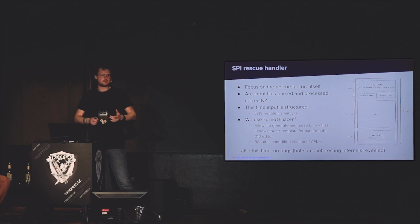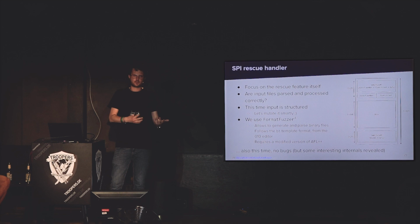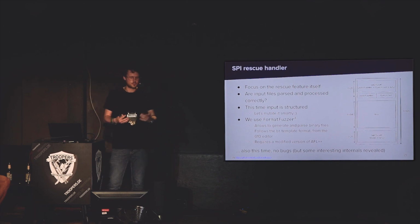This is stuff that I think I wouldn't have discovered with simple reverse engineering, because when you want to build a harness on top of an emulator, you really need to understand every single line of the code, and that's usually something that you don't do when you do static reversing, or maybe I'm just a bad reverser, that's it.